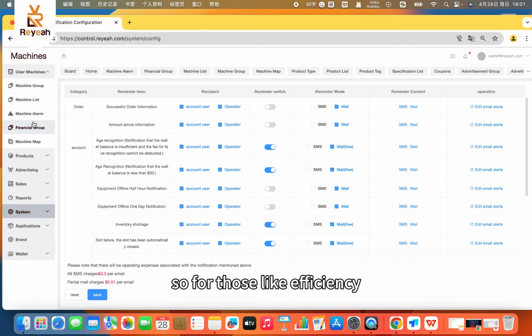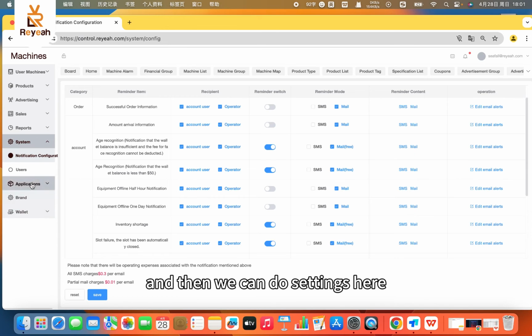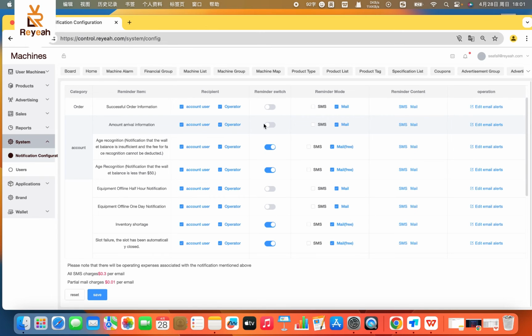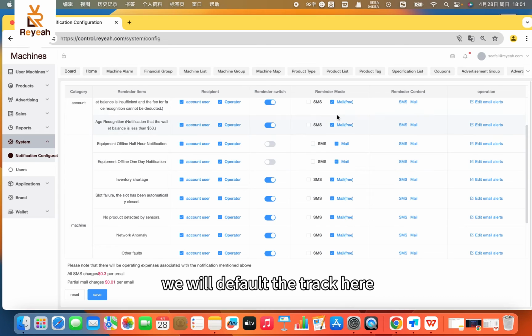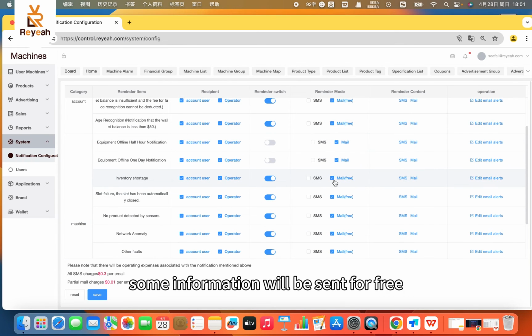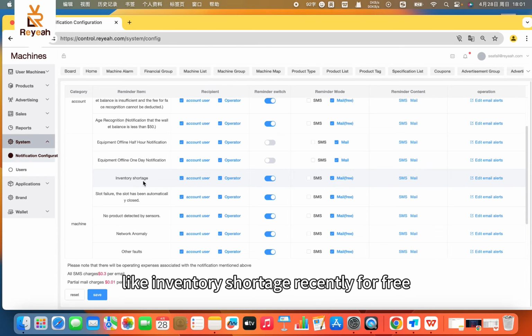So for those like efficient inventory, then how to do settings, and then we can do settings here. Okay, so you see, and this is the, we will default the check here. If some information will be sent for free, like inventory shortage, we will send it for free.